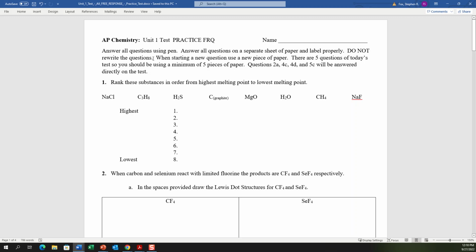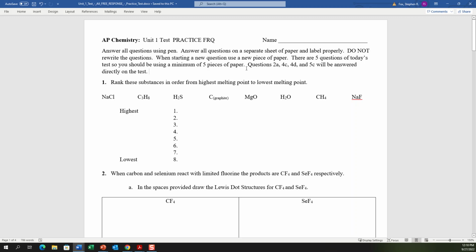The way it's going to work is you're going to put all your answers on separate sheets of paper. When you come in, there are 5 questions. I'm going to give you 3 pieces of paper to start with. Every time you finish a question, you can move to the back. You use a new sheet of paper, but you can go front and back. So if I do question 1 on the front of a piece of paper, then I can start question 2 on the back of that piece of paper. And if I finish question 2 on the back there, then I'll move on to a new piece of paper for question 3 and so on.